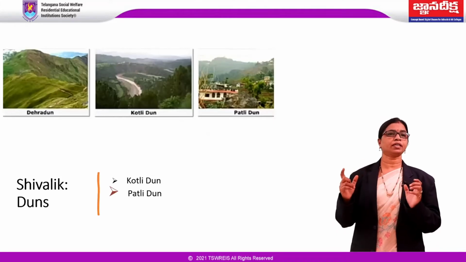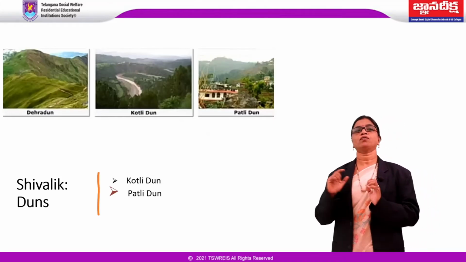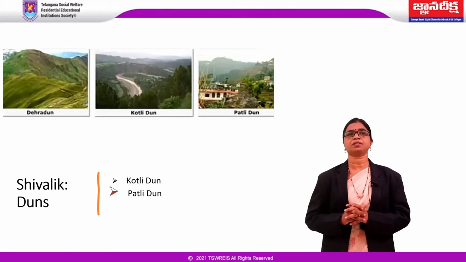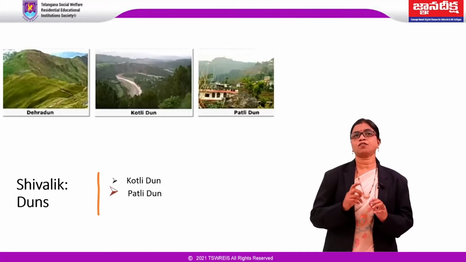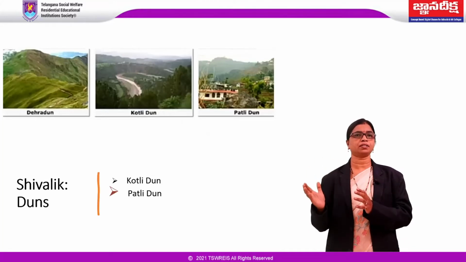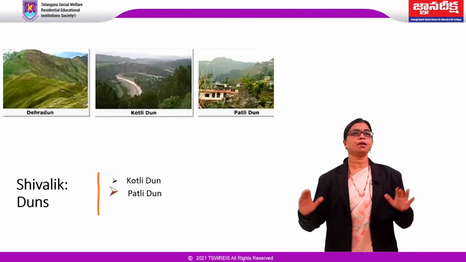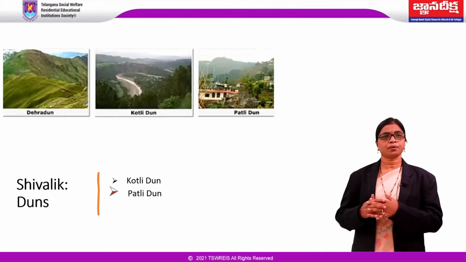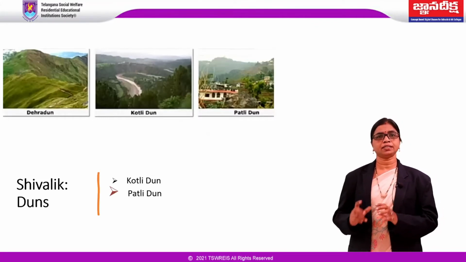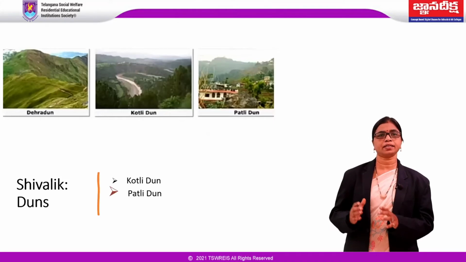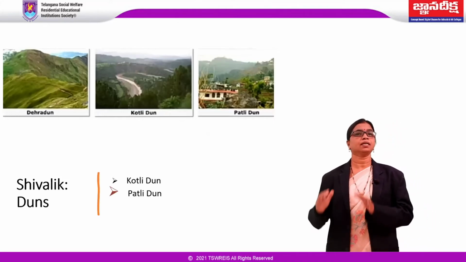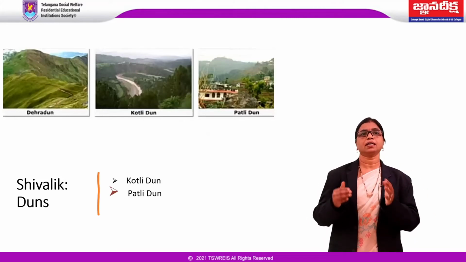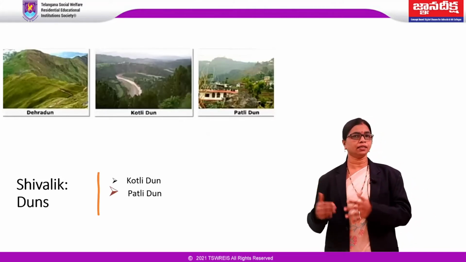The altitude of Shivaliks varies from 600 to 1500 meters. As the Shivaliks are the last formation of the Himalayas, they obstructed the flow of rivers from the upper reaches of the Himalayas and formed big lakes in the valleys. The silt and sediments brought by the rivers got deposited in these lakes. After the rivers had cut their courses through the Shivalik ranges, the lakes drained away, leaving behind plains called duns in the west and duars in the east.